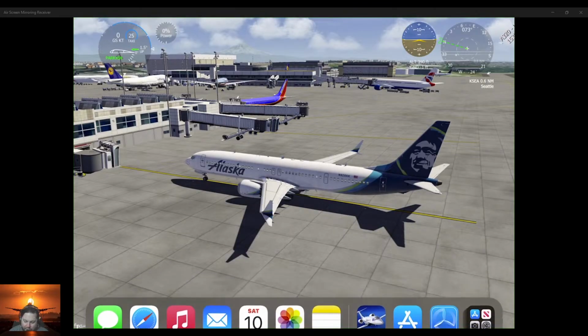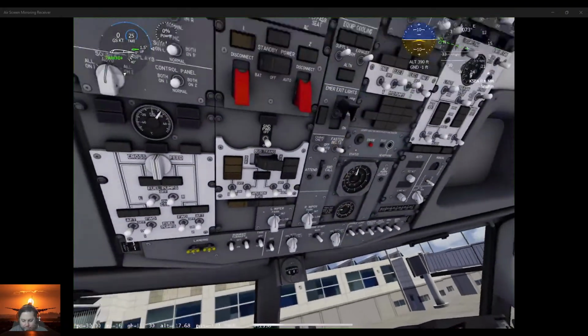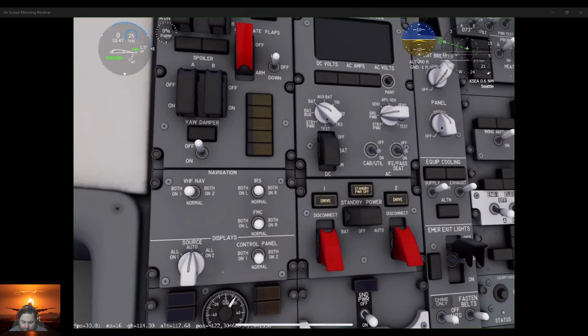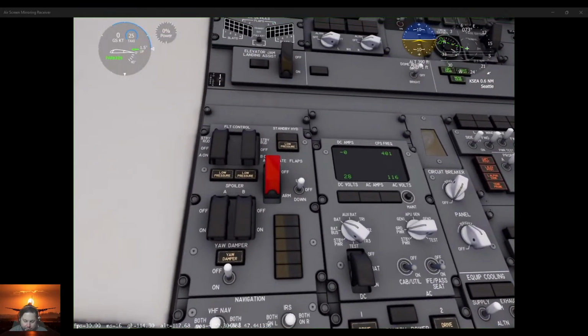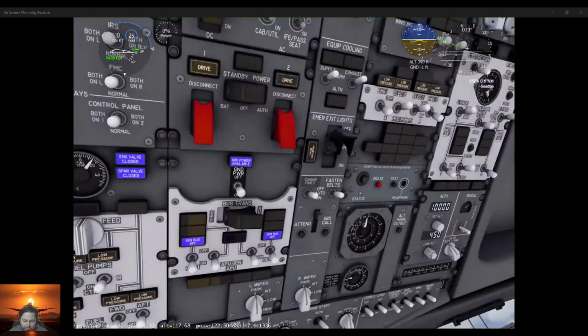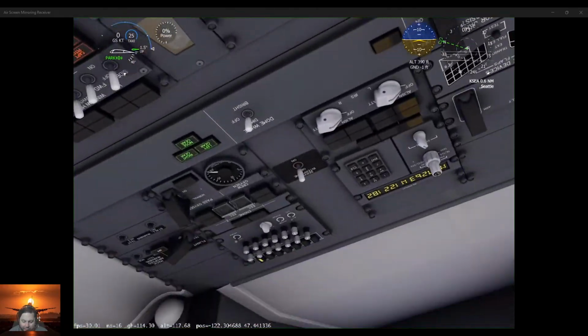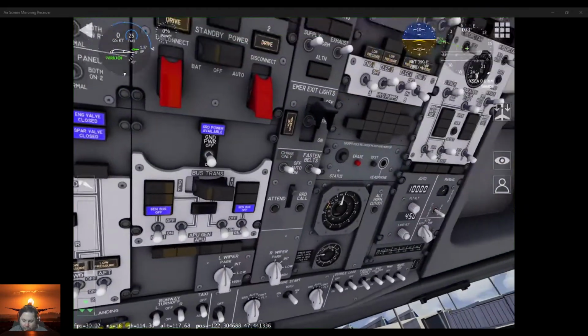All right, let's get this thing turned on. Come up here to battery, get that turned on, and turn on our ground power. I guess we'll do the IRS now. They still never fixed this. They were supposed to fix it so that when you go up top, it would still show the right way. They did. Let's see.